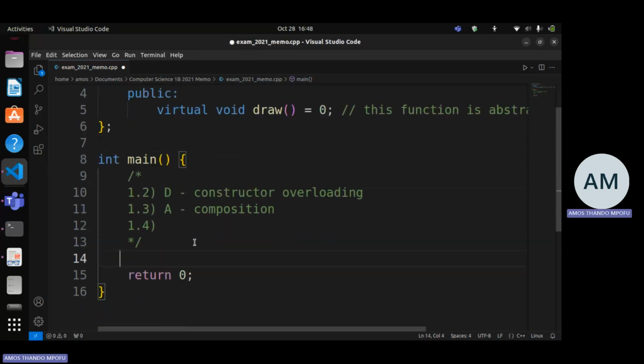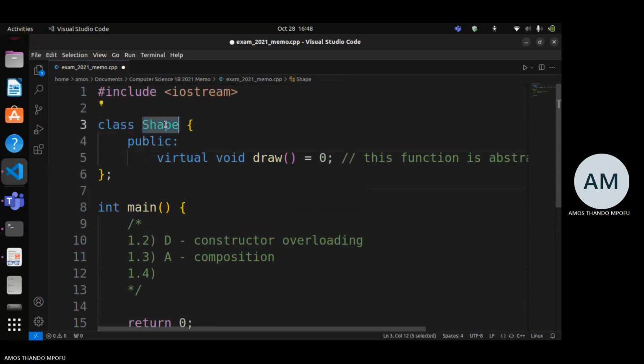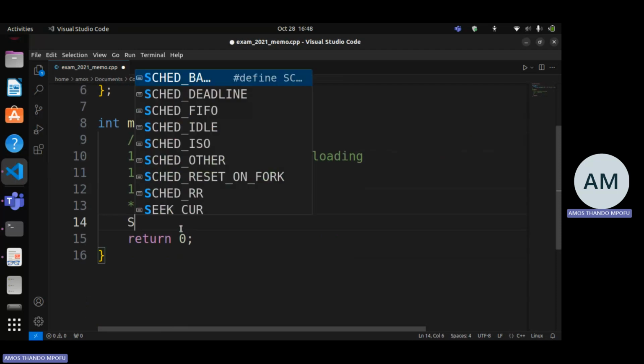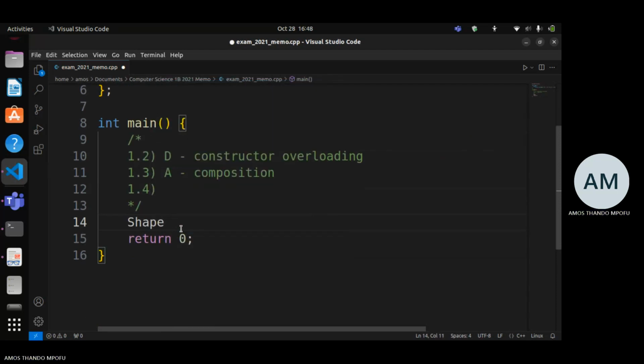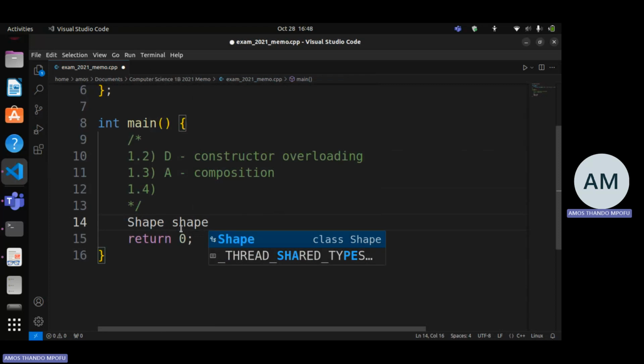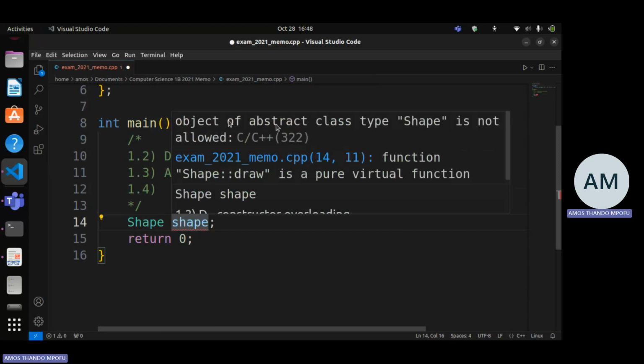Let's try to create an instance, or a variable, of type shape. Let's see if it's possible. It shouldn't be possible because this is an incomplete type. You see, object of abstract class type shape is not allowed.